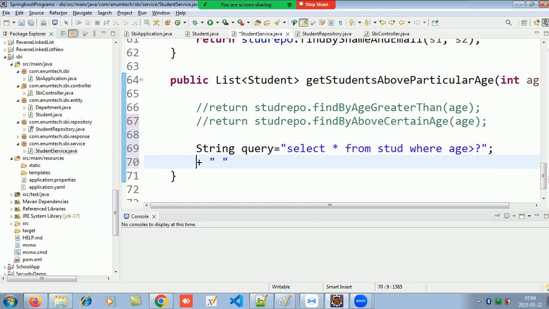Now with the help of a JDBC template we can execute this query.